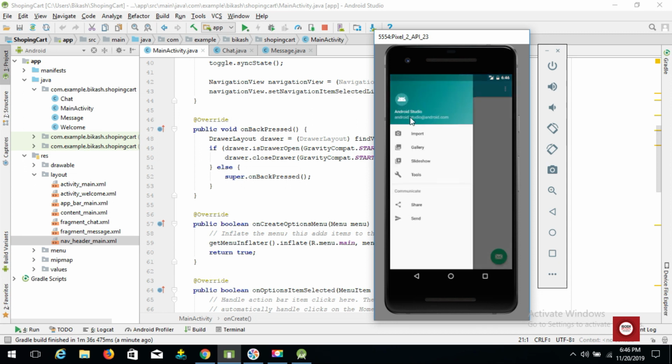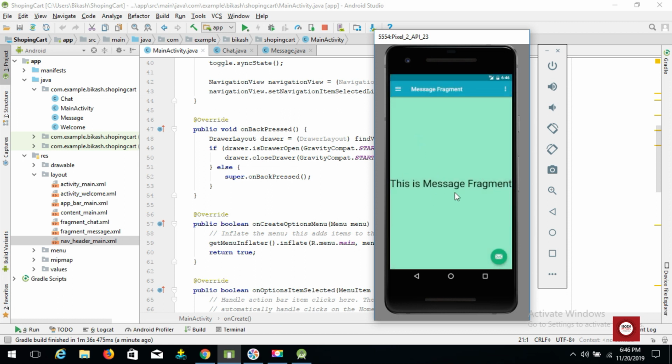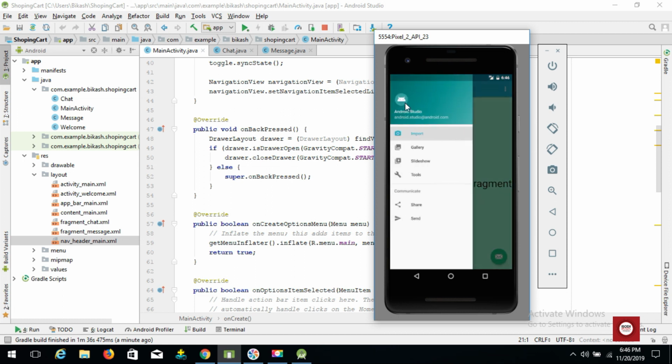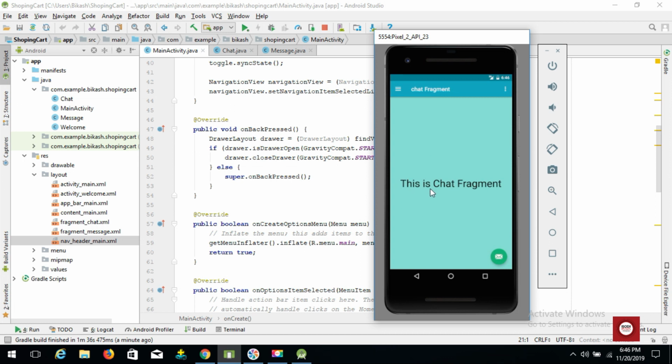And I created two fragments, this is message fragment, and my second fragment is this chat fragment. So this is complete. Thank you for seeing this. Thank you again.